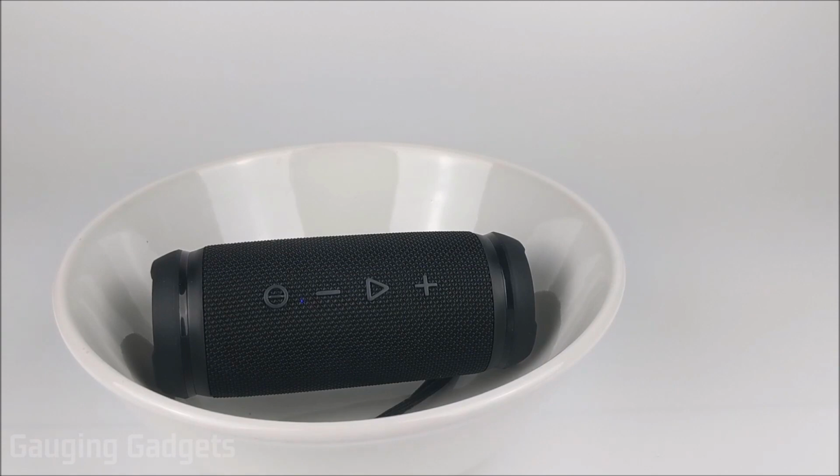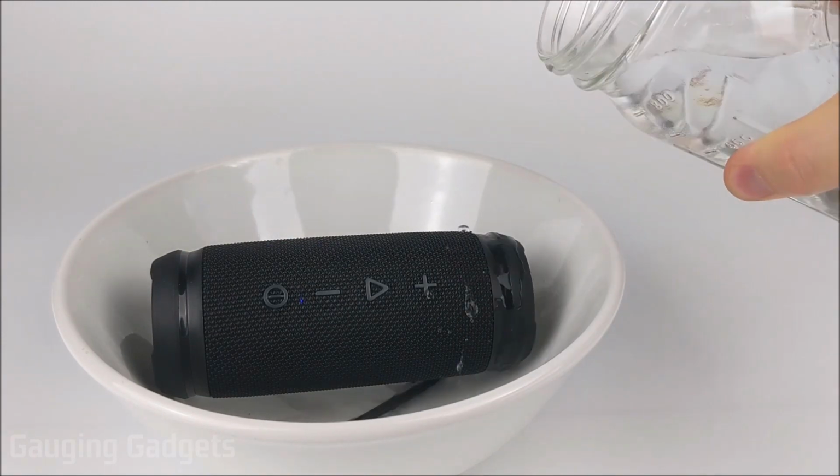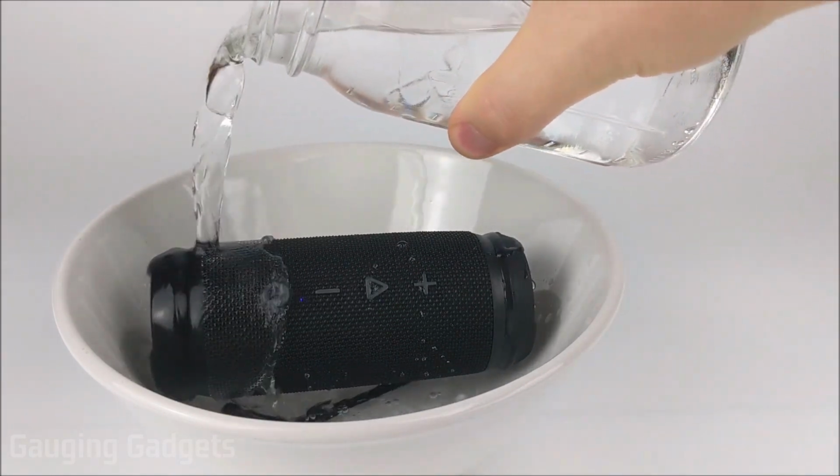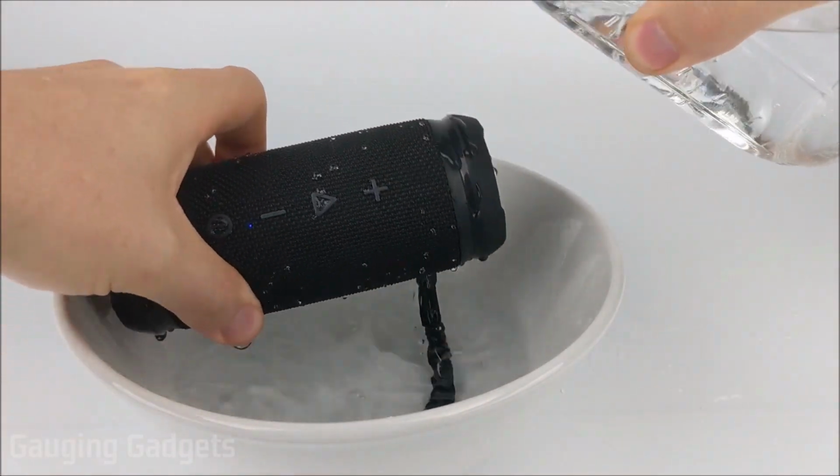So now I'm going to test how waterproof the HD7 is. I have it sitting in a bowl. I have a jar full of water, so I'm just going to pour it all over the speaker. See if it changes the sound of the music. Spray it in the subwoofers here.